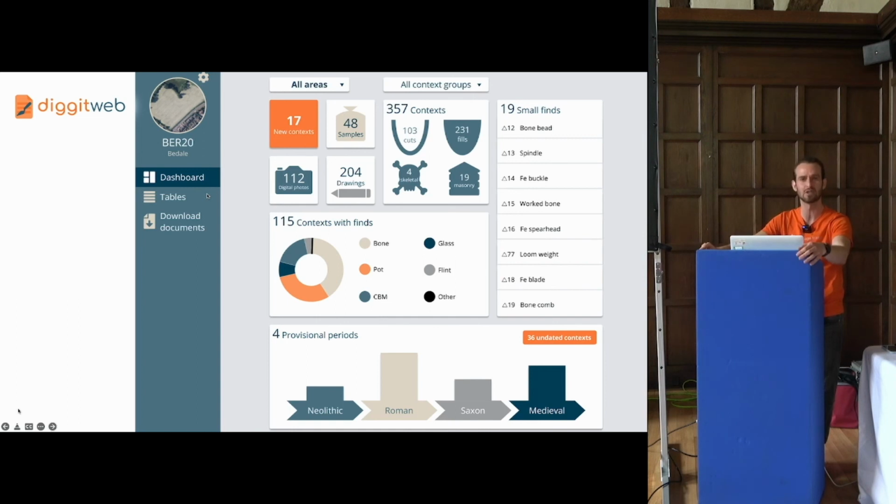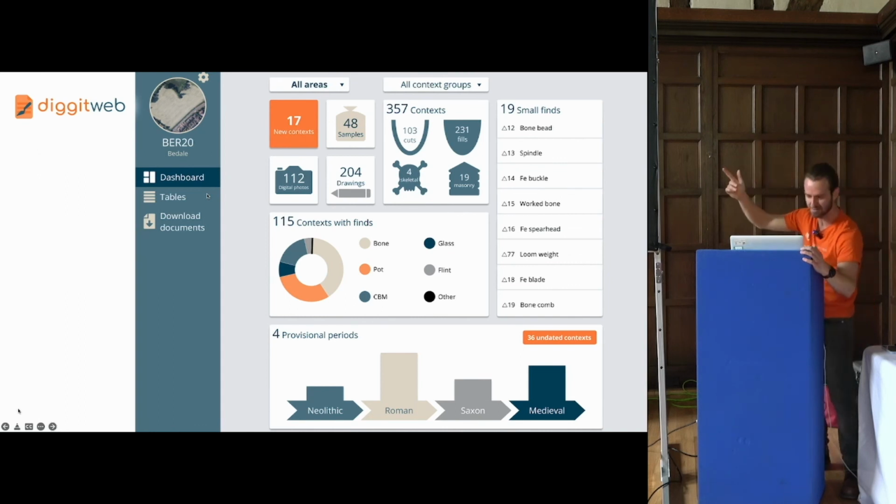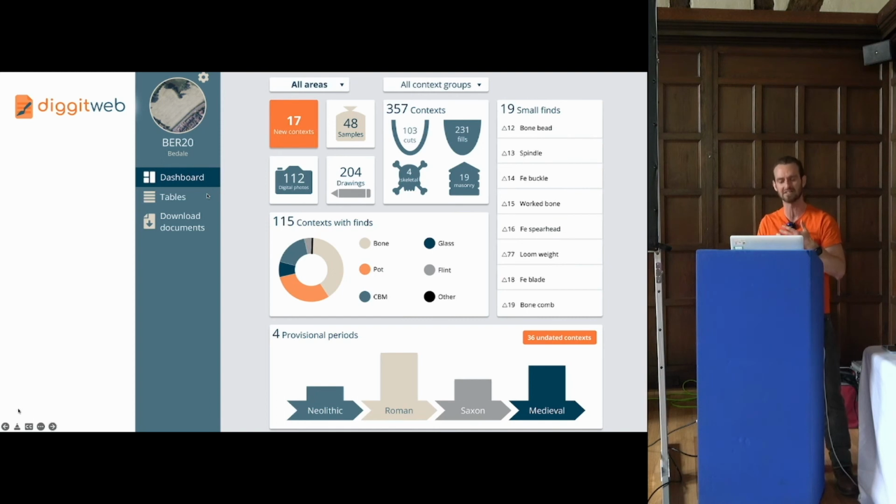For example, you could have a supervisor who inherits a site from someone else because they go on holiday or elsewhere. And instead of going in cold and having to frantically ask around and look through Lever Arch files, they can have a bit of a head start by just logging in and seeing this, because it's updated live. And they can look at this and go, oh, right, okay, so we've got some structural archaeology here. There's a few masonry contexts. Right, we've got some human remains. Is that being looked after well? I'll need to check when I get on site. So it really benefits people inheriting sites.